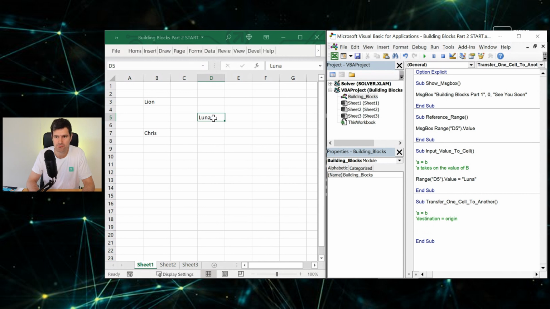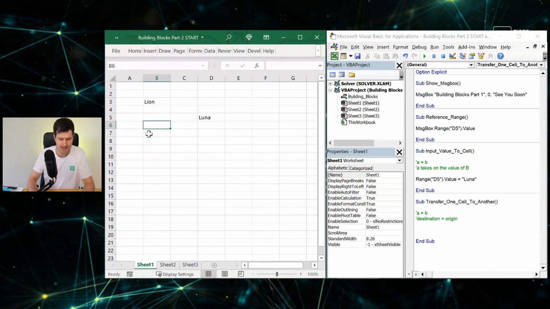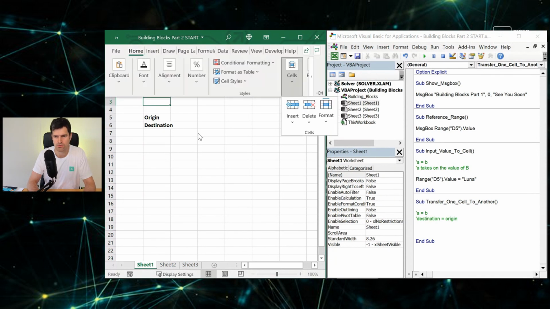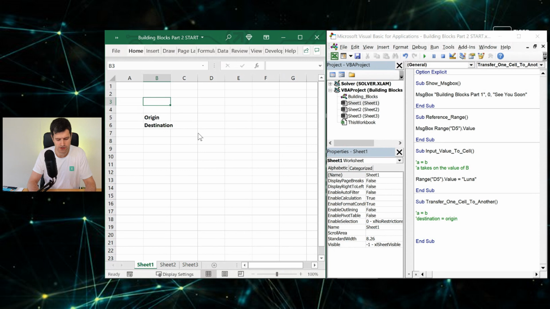So to get the data from D5 into D7, I'm going to go ahead and make this easier. This is the destination cell here. I'm just going to type in destination, Control B. And then this is the origin cell here. I'm just going to go for the cell above. Control B, I'm going to hit the delete key, clear out the other data, and then Alt-HOW on the Windows PC. I'm just going to increase the column width here so we can see that full destination text, increasing that to 12. So the value from C5, getting that value into C6.